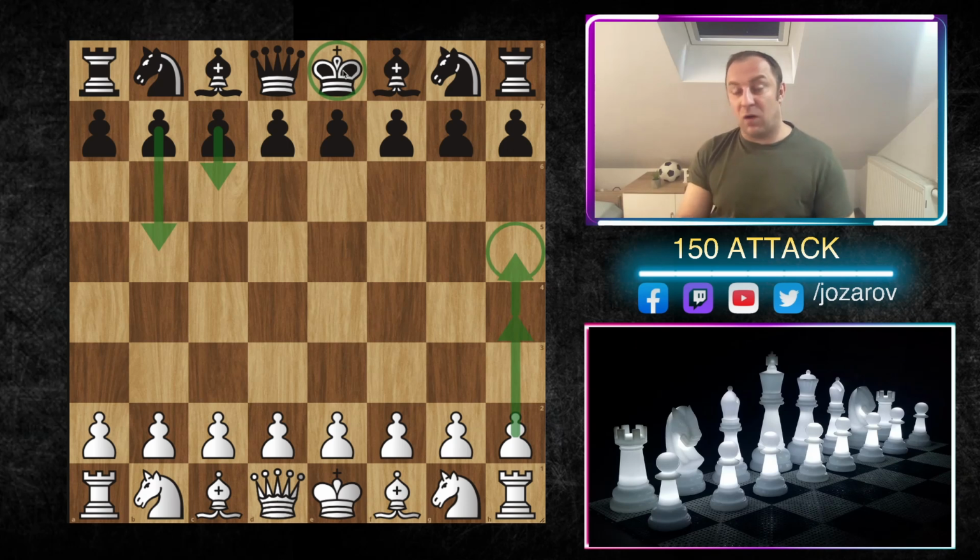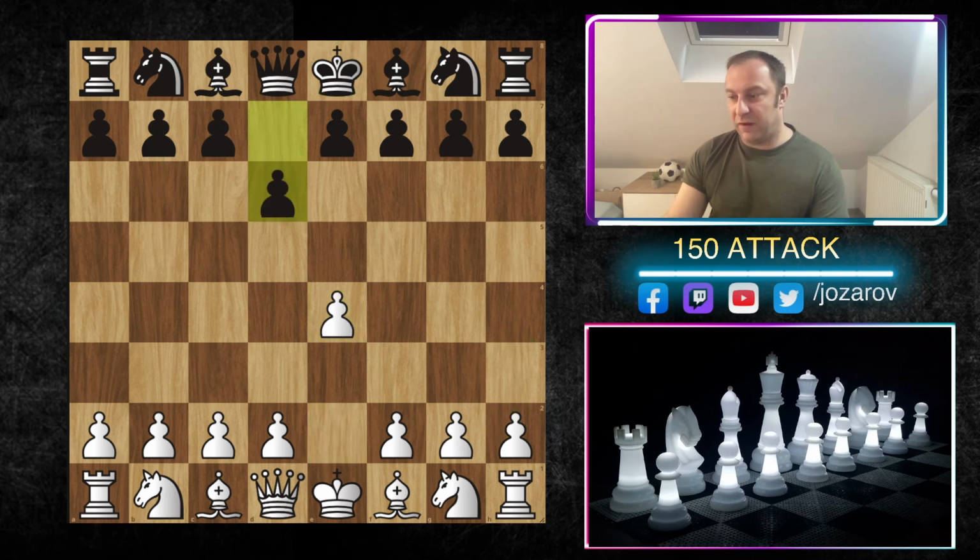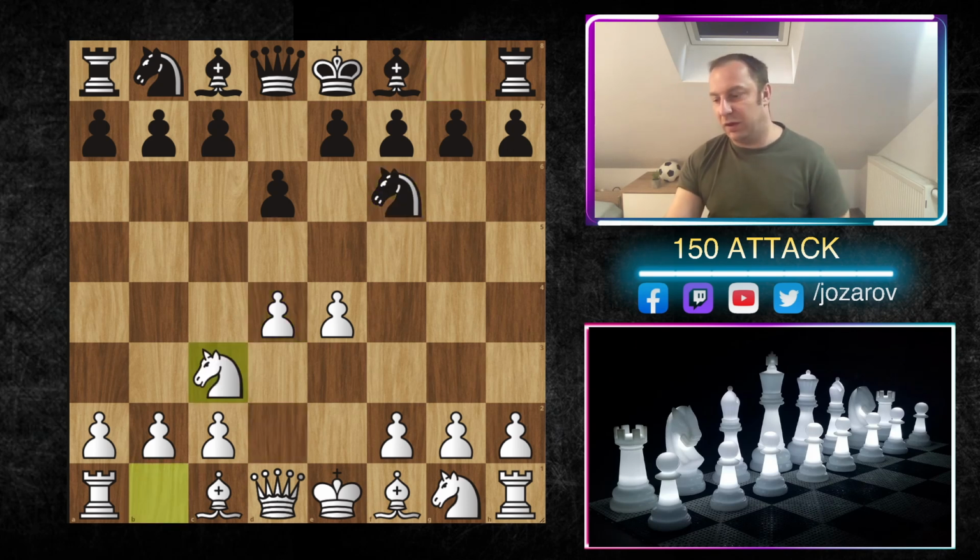So let's see now what was the theoretical inaccuracy by Veselin Topalov and how black can improve the game, but still we want to see, of course, how to destroy even this method from white's perspective. Our first move is, of course, e4. We have d6 and now d4. The Pirc defense is on the board, knight to f6, and we have now knight to c3. This will be the normal setup. Again, g6 with the preparation to play bishop to g7.